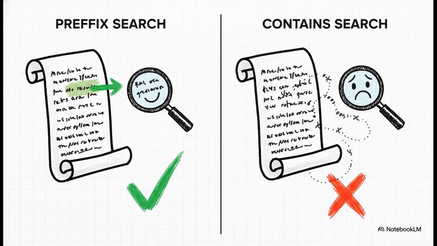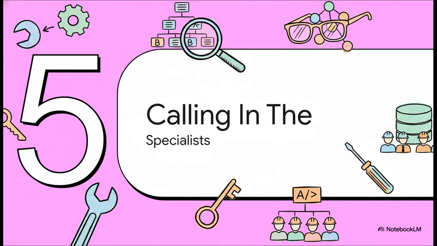And the text search problem is pretty similar. Because a B tree is sorted alphabetically, it's amazing if you're searching from the beginning of a word, a prefix search they call it. Looking for business names that start with pizza is a piece of cake. But if you want to find pizza anywhere in the name, well, that alphabetical sorting is totally useless. The database has no choice but to just give up and go back to that dreaded full table scan we talked about in the beginning. So for these special cases, our general purpose B tree just isn't going to cut it. It is time to call in the specialists.